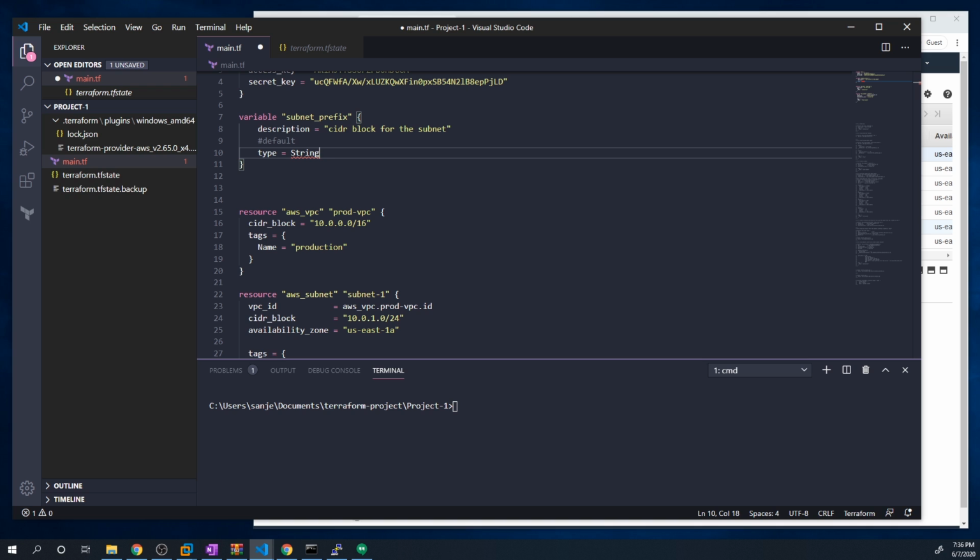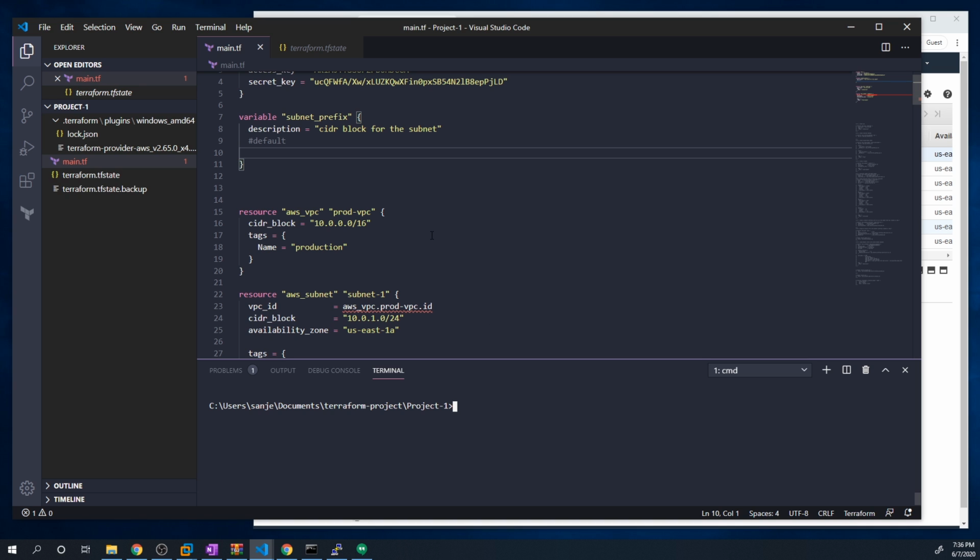There's a couple of different types that Terraform supports. It supports strings, numbers, booleans, lists, maps, sets, objects, tuples. And if you're not really sure what type needs to be passed in, you can always just pass in the any argument to say that we support any type. But we can just leave this blank for now and we'll come back to using type constraints. So for now, all we're going to do is provide a description. I'm going to hit save, and let's see what happens when we actually run our code now.